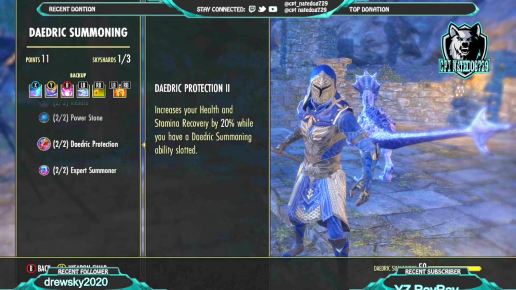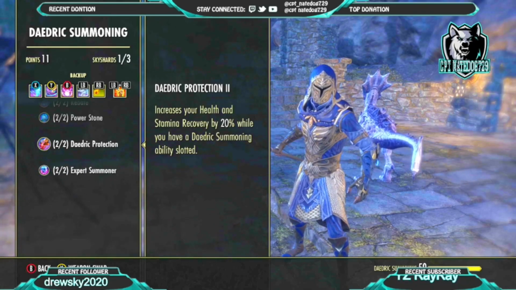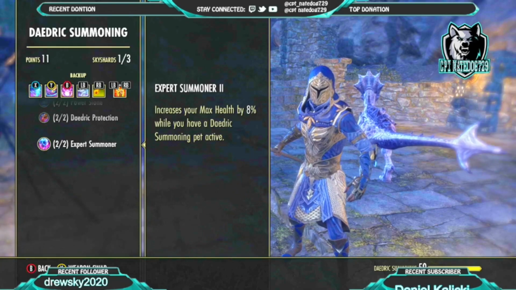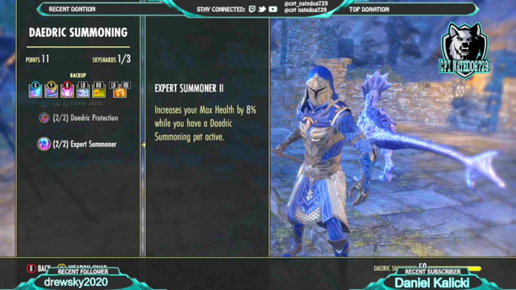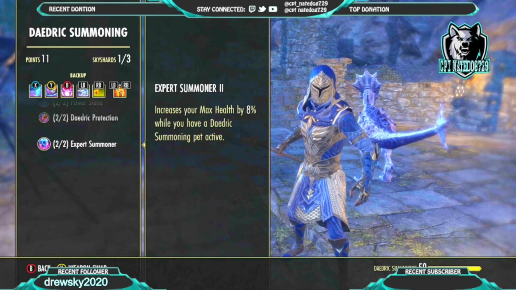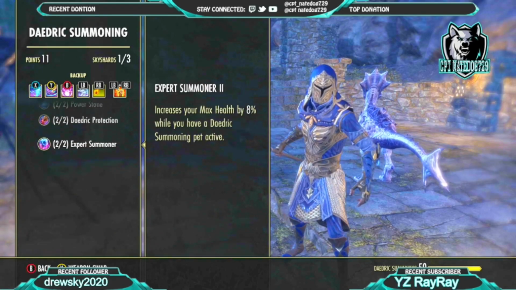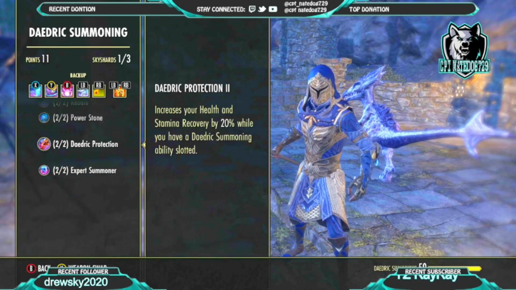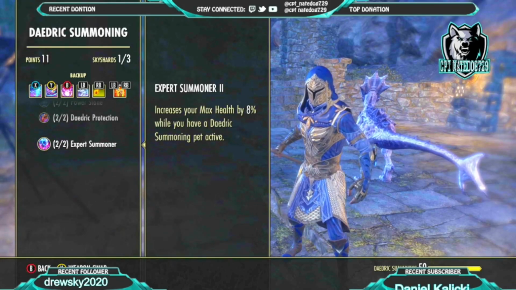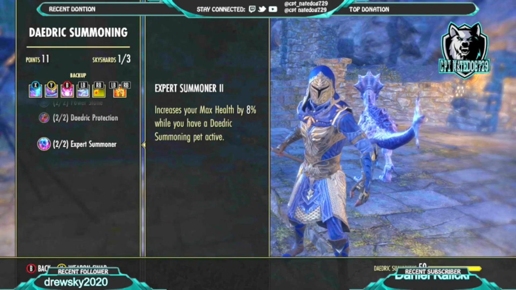Then we've got Daedric Protection here, which gives us 20% more stamina and health recovery when we have an ability slotted from this skill line. And then last is Expert Summoner, which gives us an increase of max health by 8% when we have a pet active. The nice part about this is our Clanfear works great for both of these, because Clanfear is from the skill line, and Clanfear is a pet and it stays active at all times unless killed or unsummoned. So that's also why we like to have it on both bars.